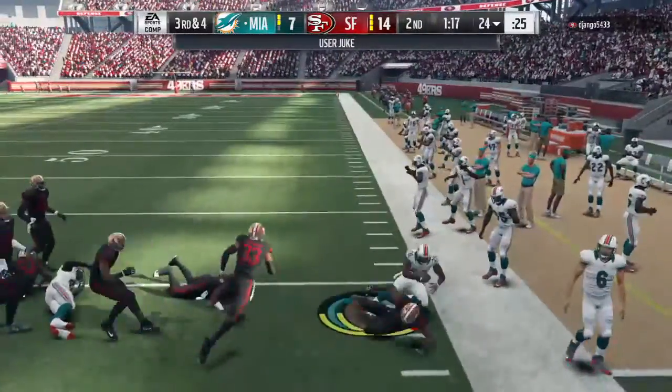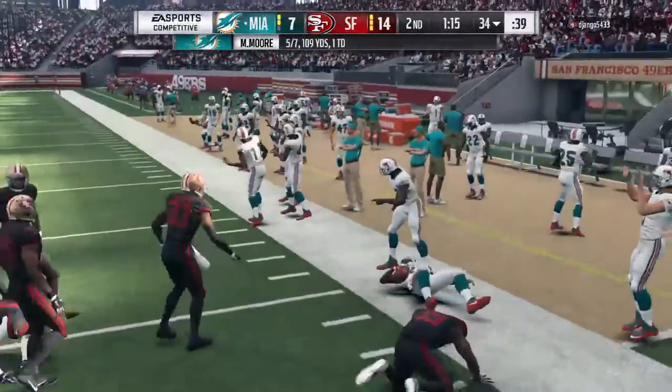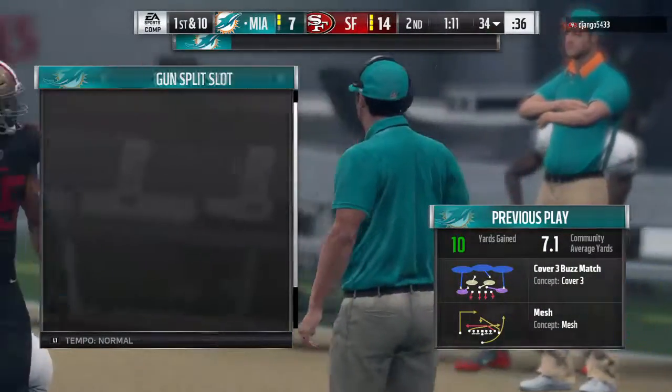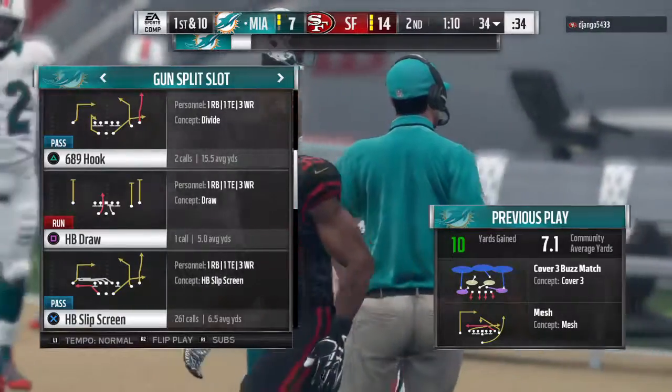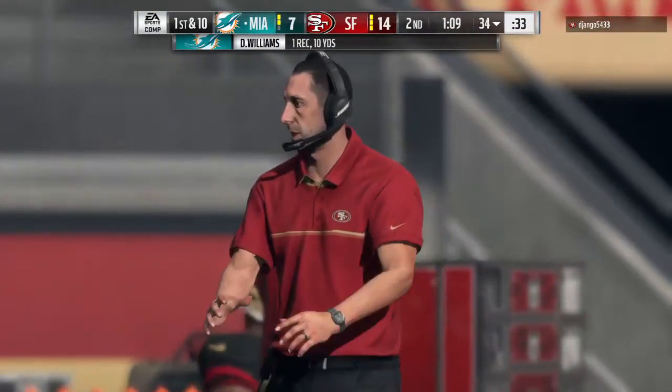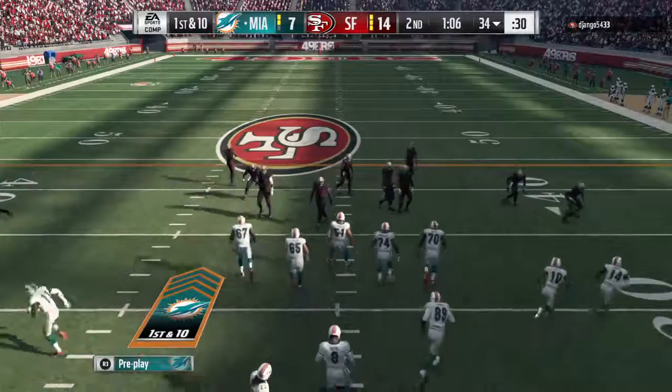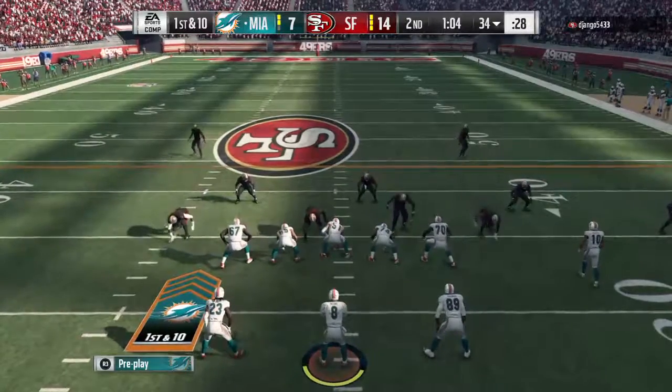Dancing away at the 30, and he gets it to the 34. Good enough for the first. A 10-yard pickup, and it's enough for a Dolphins first down. I know most of the time when the ball's in the air, you're thinking wide receiver or tight end, but running backs, they can be a big part of any passing offense nowadays.